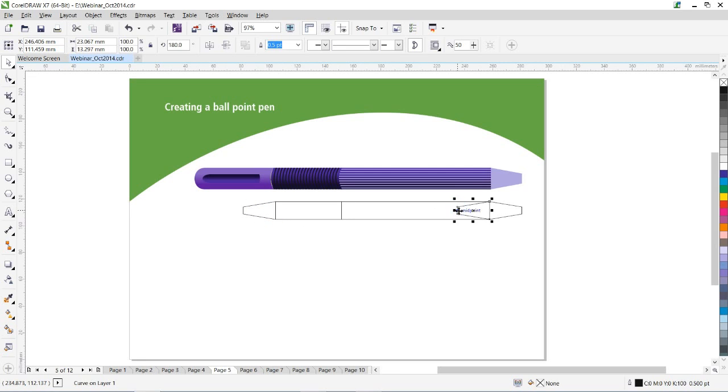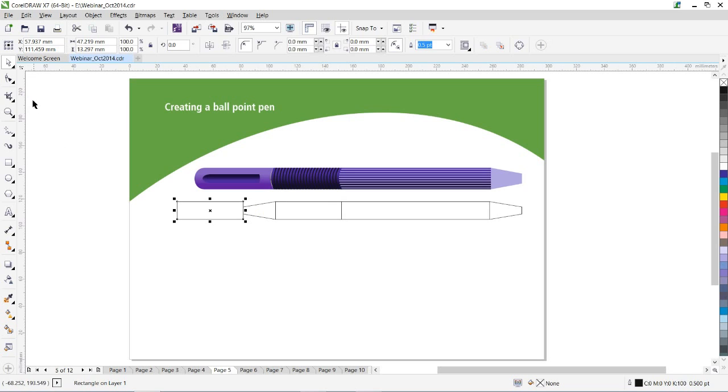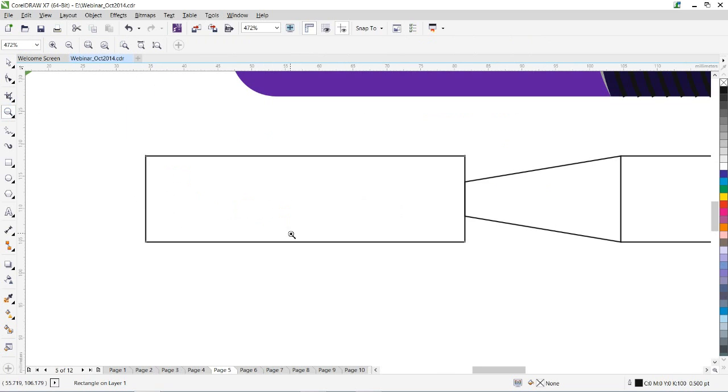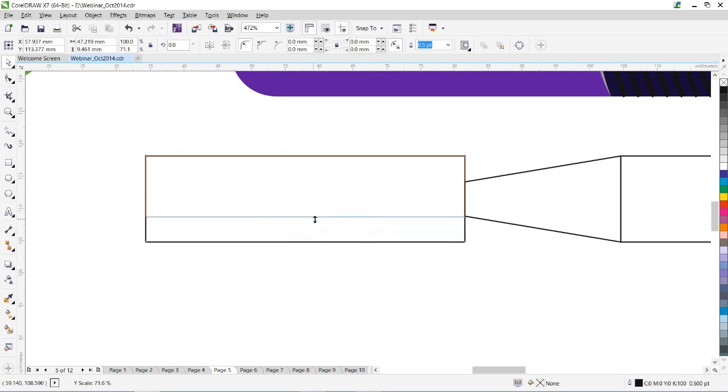Oh, sorry, I didn't want to duplicate this. Okay. I again move this with Ctrl pressed and duplicate this. Now I want to transform this. If I start moving this, it would move from only the side which I have selected. But the moment I press the Shift key, it starts moving simultaneously from both the opposite sides.